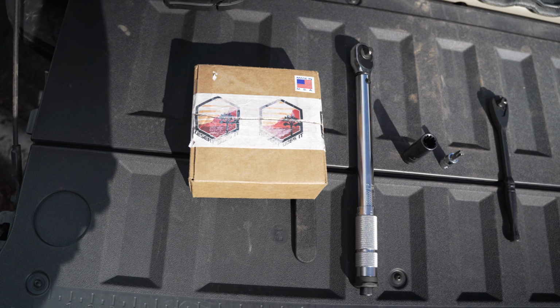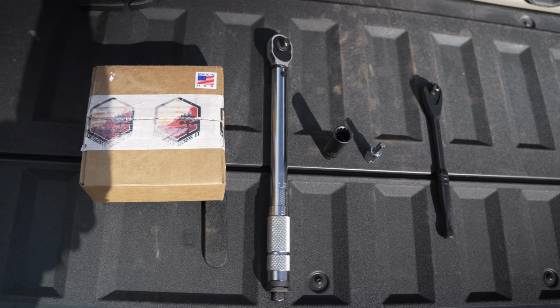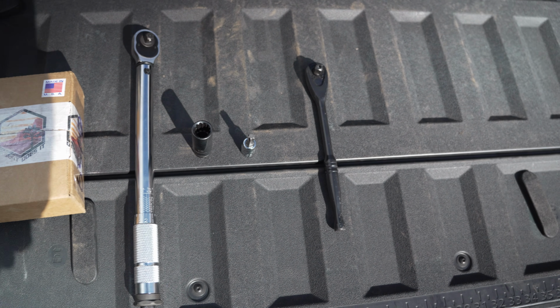The only tools you need for this install are a ratchet, a 15mm socket, a T50 Torx socket, and you're going to want to get a torque wrench just to make sure when you bolt all of your seat nuts back down, they're proper torque, because that would be a bad day if they came loose and you needed them to hold you tight in there. So let's just jump straight into the install now.